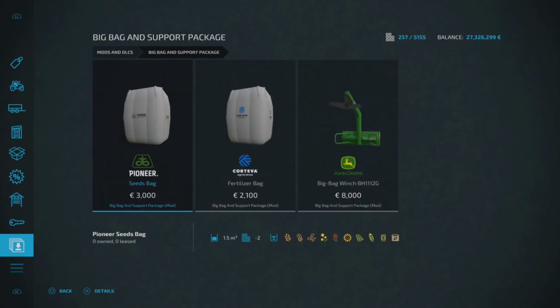Next we've got this, which is the big bag and support package. This is by Farm Centro Sol. So it is 2 big bags and the actual bag lifter or winch, they're calling it there.